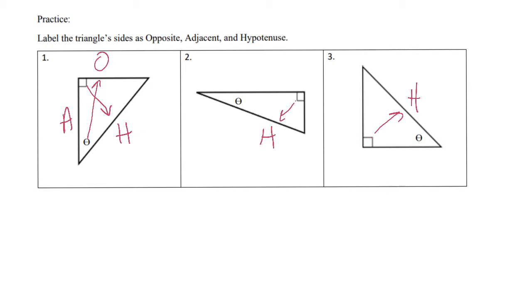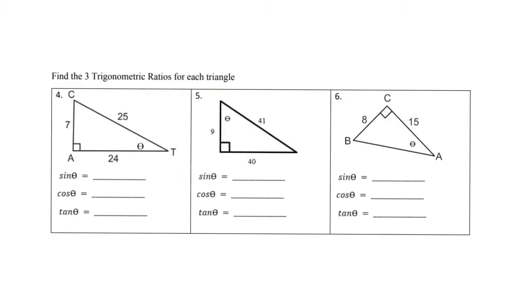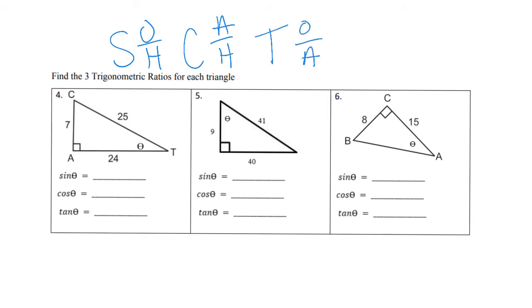Okay, on number 2, we have the theta. It is touching this side up here on the top, so that's going to be our adjacent. And then the side across from it that it's not touching at all is the opposite. Then on number 3, same thing. This side is the opposite from it, and the adjacent is the side that is touching it. It will help you to label this on all your triangles so that you know what you have and what to use. Write this on the top of your paper so that you can remember what is what.